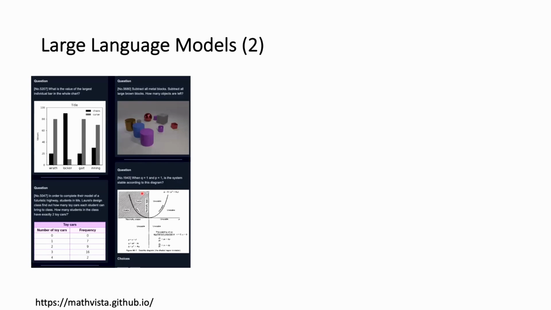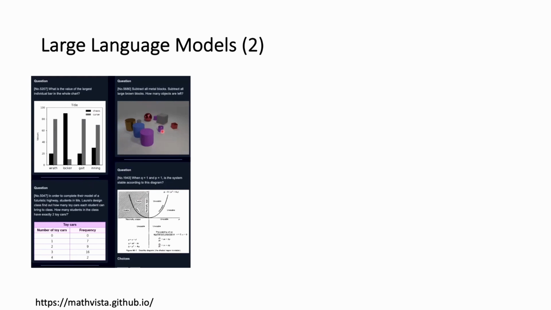Large language models do have limitations, usually around logic and reasoning. If you need LLMs for a certain task, you can look for benchmarks. mathvista.github.io is about math reasoning. Let's say it shows an image here, and then subtract all metal blocks, subtract all large brown blocks. How many objects are left?